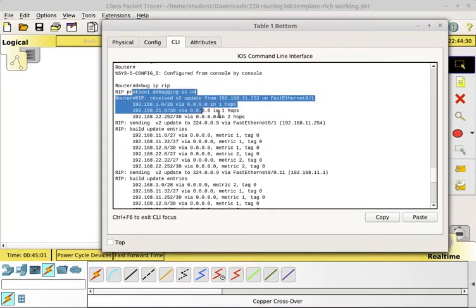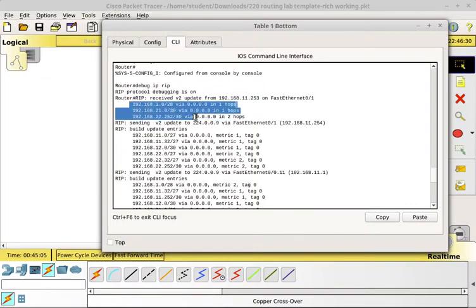So here we received an update from table 1 top, and it basically told us about the networks it knows about. Here are the networks I know about and how long it takes me to get to them. My router would use that information to decide if that's a better route than it already knows. And if the network's stable, nothing's changing. These are just going to be the same thing over and over again. Here's what it looks like when it sends an update.